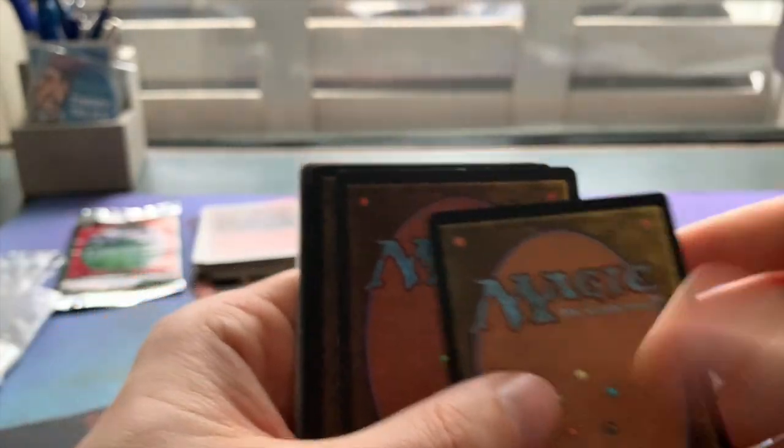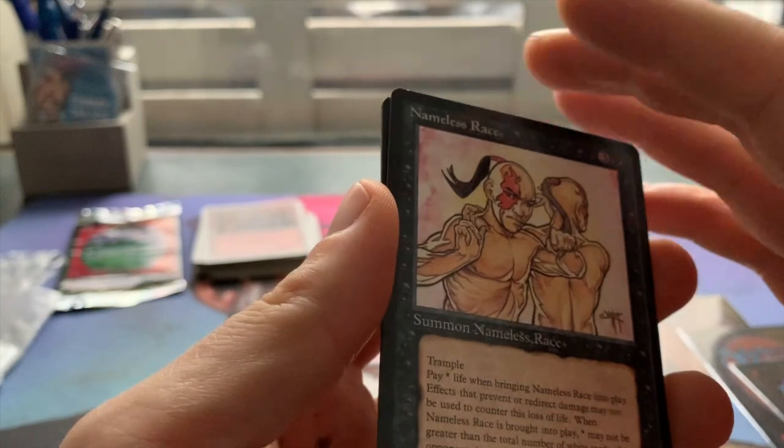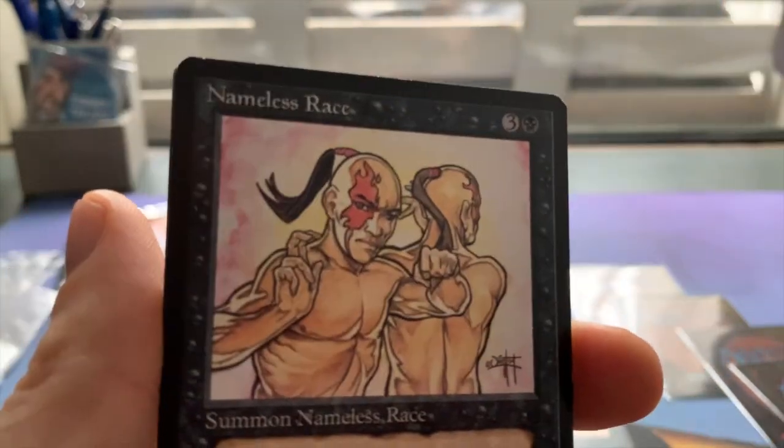Here we see another one that's in the sleeve. Ooh, two more that are in sleeves. Okay, this can go away, and yeah, this one can go away. Let's turn around. Oh, Nameless Race.